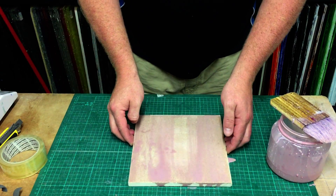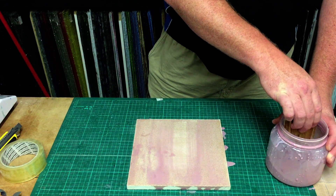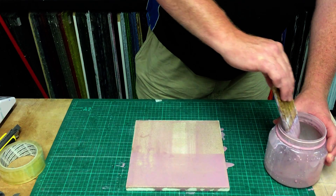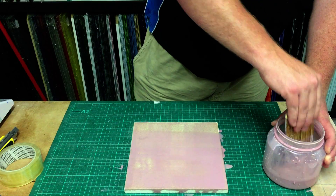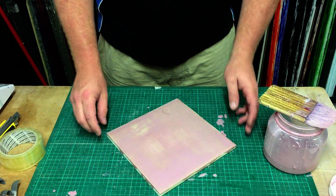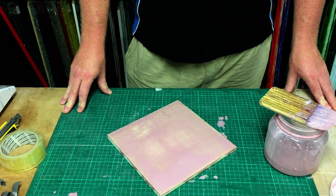So we put one layer down. I like to turn my work piece because I'm picky. We'll also do a little bit better job of waiting for this to dry, but I'm just going to wait for it to soak in a bit before putting on the next coat. As you can see with high fire, it builds up quite quickly — we've already got quite a lot of pink onto this shelf. Once we've done two coats I like to do my first 45 degree, then turn one more time and do another 45 degree coming back, and turn it one final time.